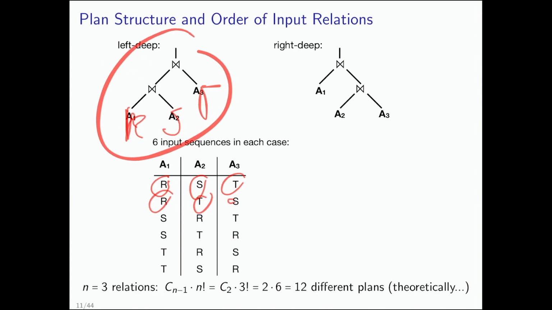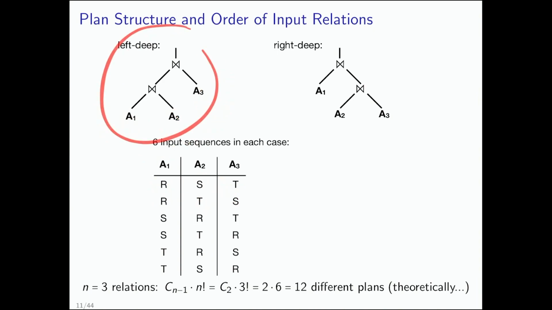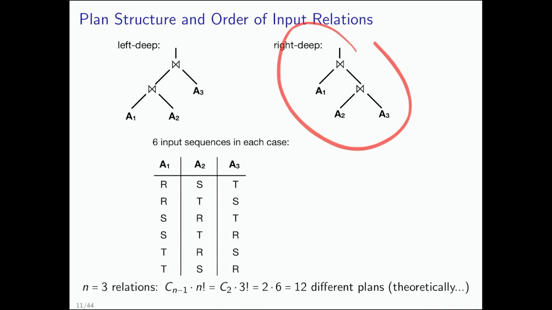So only for this binary structure, I already have 6 different plans because I have 6 different ways to label the leaves of that plan. Yeah? And I have another 6 options here for the right deep plan. So in total, I have 12 different plans theoretically I could evaluate. Is that clear? That's basically the space of possible plans that you can look at. And then for each of those plan alternatives, you can run that through a cost model, and then you pick the one that has the lowest cost. That would be the naive idea of doing that.